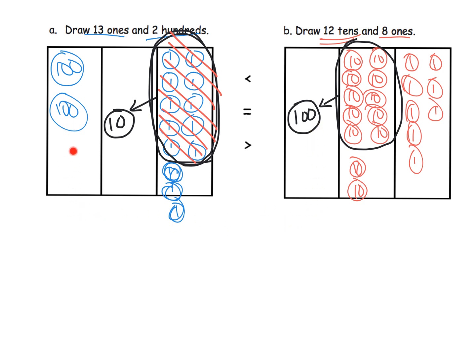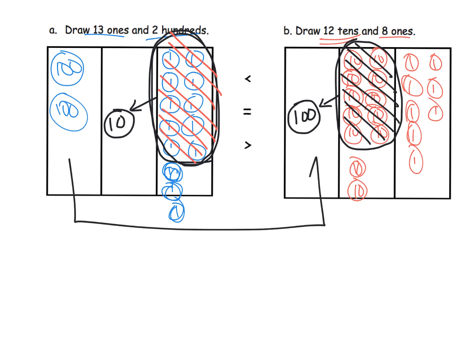So now we can easily compare these numbers. I see that this one has 2 in the hundreds place. This one only has 1. So automatically we know this one is larger than this one. Oh, by the way, I should say these are no longer here because they got cashed in. So getting back to my thinking here, this tells us that the 200s are larger than the 100s. So automatically this whole number is larger than this number. And so this is the symbol. This number is greater than this number.